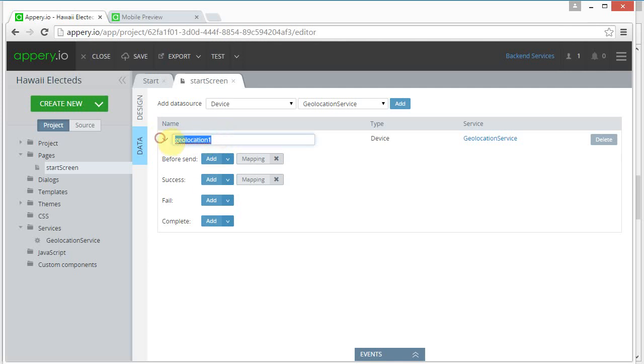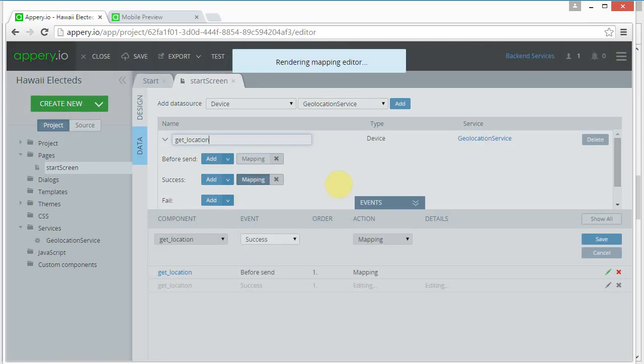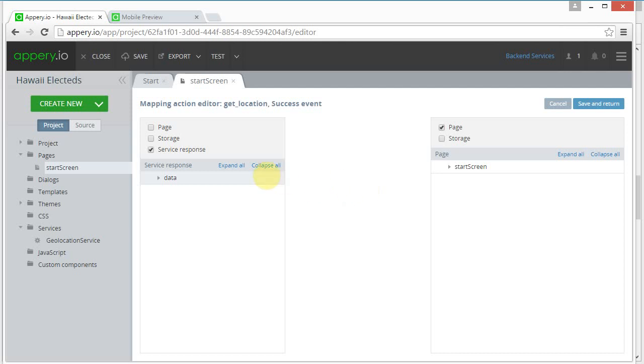Let's name it Get Location. And we don't need any before service mapping because it just comes from our device. Upon success, though, we have to map where we want the results to go. So let's expand and expand.